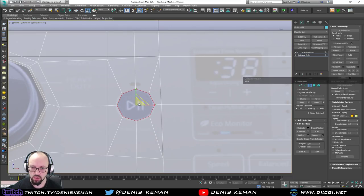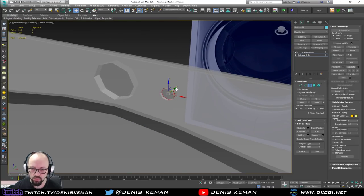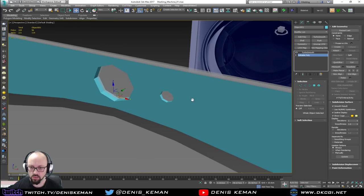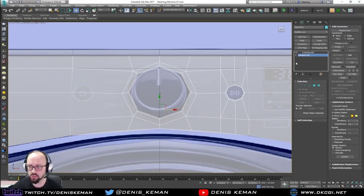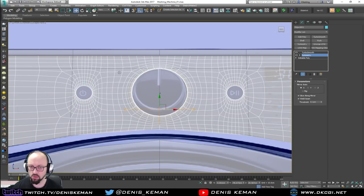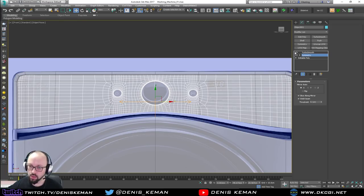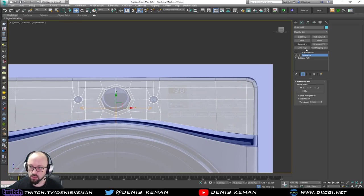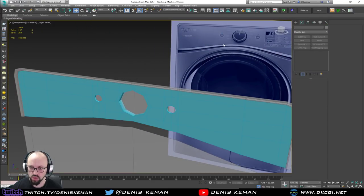There we go. So again, this is not an actual button that has a knob on it, but it just plays to have that thing. So, all right, like this. Is it the same thing on the other side? Yes, it is. So let's try with the symmetry. Yeah, see, it goes exactly in the same place, which is what we want to do. So on top of the symmetry, edit poly, and we can now create the buttons for it and create this dial.